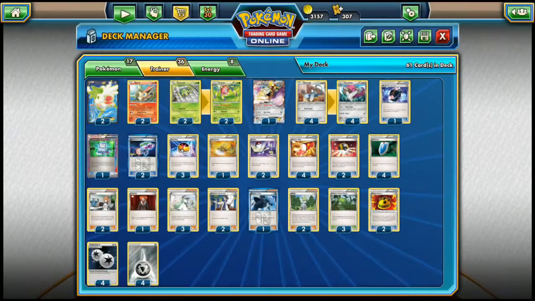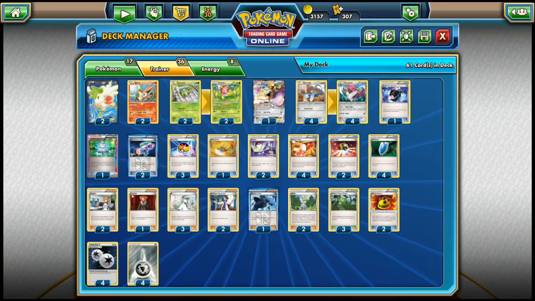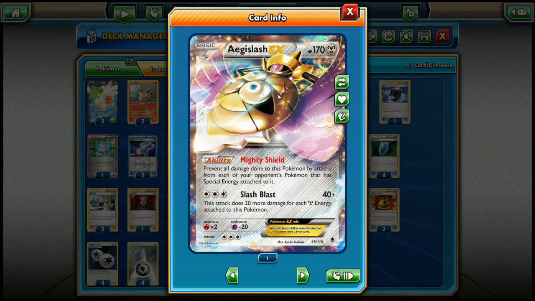We are running 4 copies of the Doublade and 4 copies of the Honedge. With the Metal Sound attack, for 1 Metal Energy, your opponent's active Pokemon is now confused. That's very good for stalling a little bit in the beginning, but we don't really want to have to use the Metal Sound if we can avoid it. Then we run 1 copy of the Aegislash-EX. This is going to be a counter for Night March, for Vespiquen, and all other decks that make use of special energies, for example DCEs or Double Dragon energies. That's where Aegislash comes into play and saves the day.